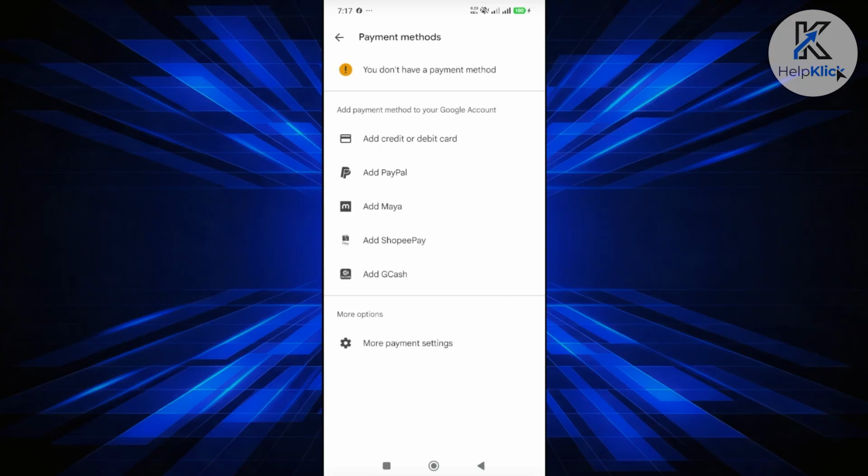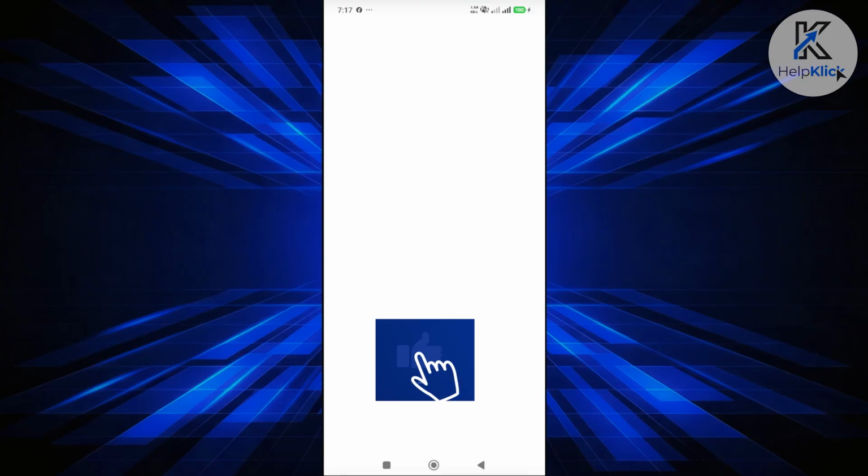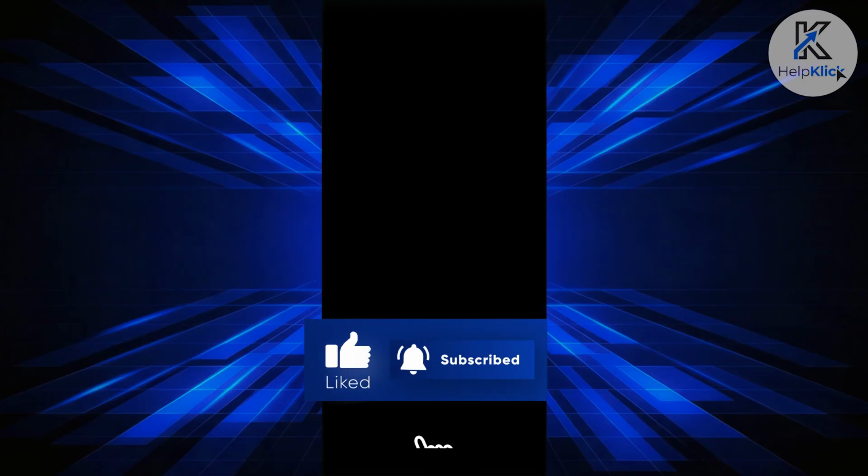Now, under Payment Methods, you should see a number of options here. So you have the Add Credit or Debit Card, you have other payment options, add an e-wallet into your account here. But in some cases, you may see the Add PayPal account. Now, once you do see Add PayPal account in here, you want to go and select that one. And from here, you just need to log in into your PayPal account.